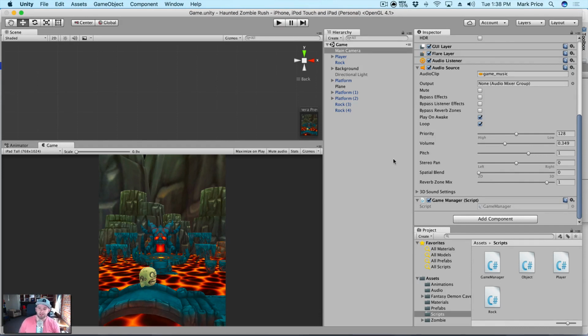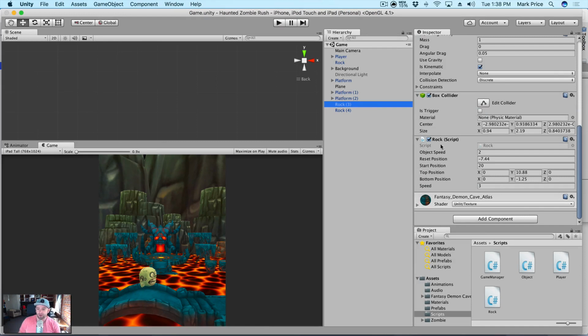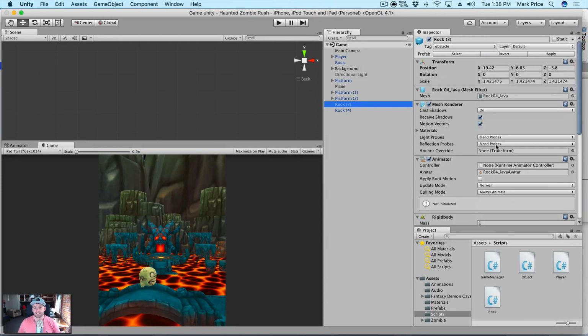And what I mean is, our rock here, for instance, we've got a rock script. Well, the moment that we instantiate 3 rocks, we actually have 3 scripts that are running too. So even though we only write the script once, each of those 3 scripts are running independently all at the same time. Think of it as a factory and a blueprint. The script is the blueprint, and then the factory actually makes them like a car factory. So we create 3 different versions, but each is slightly different because each is in a different position.